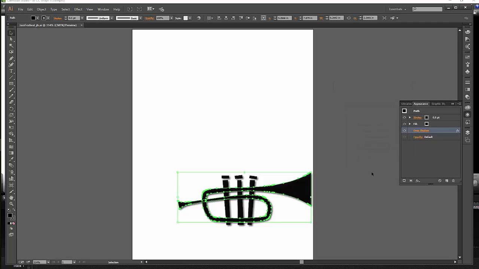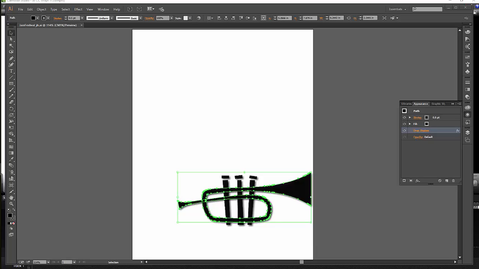And I'm just going to cancel out of that. So anything that you apply to a piece of art is going to show up in the appearance panel, and we can actually control the appearances from this panel. You can read page 332, and that's going to give you a complete listing of everything that you're going to find in the appearance panel, as well as how you're going to be able to use that to make changes.